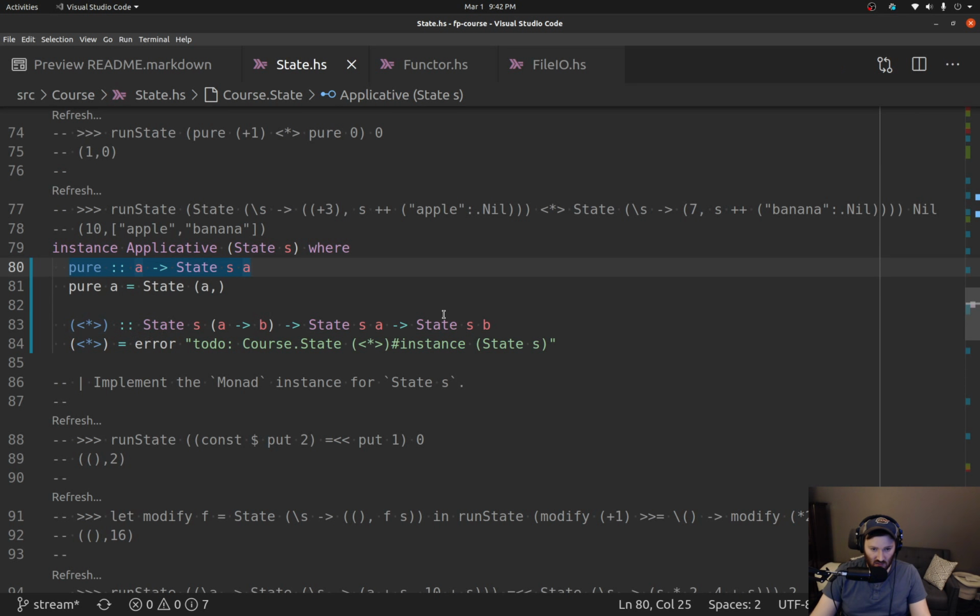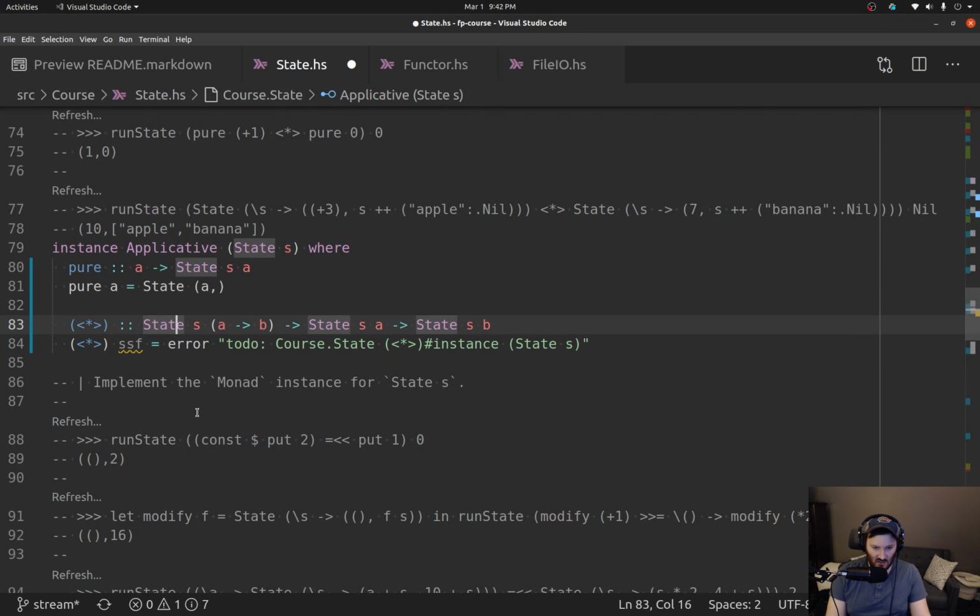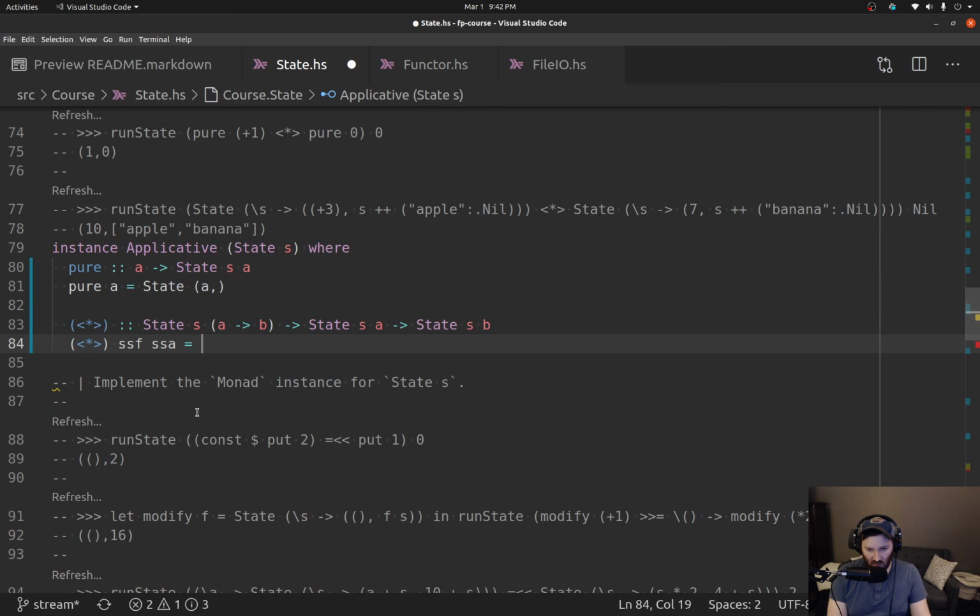So then we need to do apply, which takes, I'm going to call this an SSF, because it takes an S and some function, and then an SSA. And then we need to return a new state. So I'm just going to say S to do.